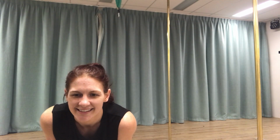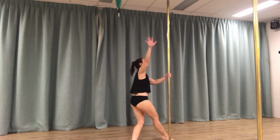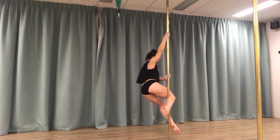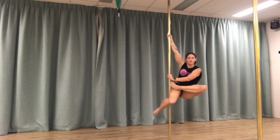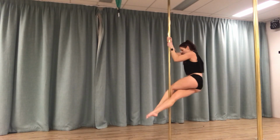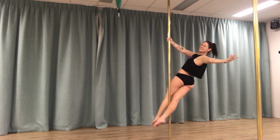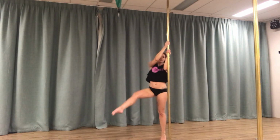Beautiful. Excellent. Again, Cherry. Yeah? Okay. Stack. Bring the leg through, hook it, and come into like a little lady spin. Top foot is going to come through the gap there. Good. Reach that hand up a little bit higher. I'm going to turn my hips the opposite direction as I pull up and squeeze the legs together. Okay, and from there, why don't we take the inside hand off? Oh, pretty. And then we can come down.